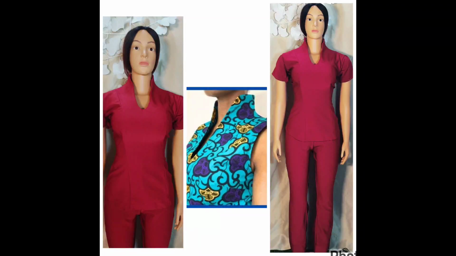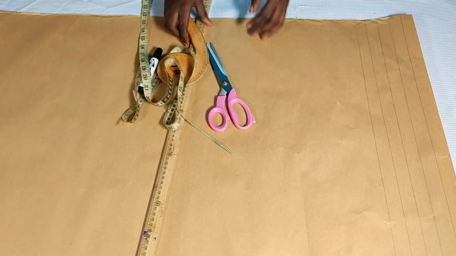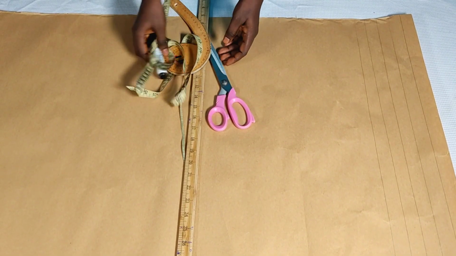So today we are making this beautiful built up neckline. Okay, it's not difficult at all. Just follow the points, just like how we used to draft graph in school, and you are going to get it. Let's get started. To start with, I'm using this material.